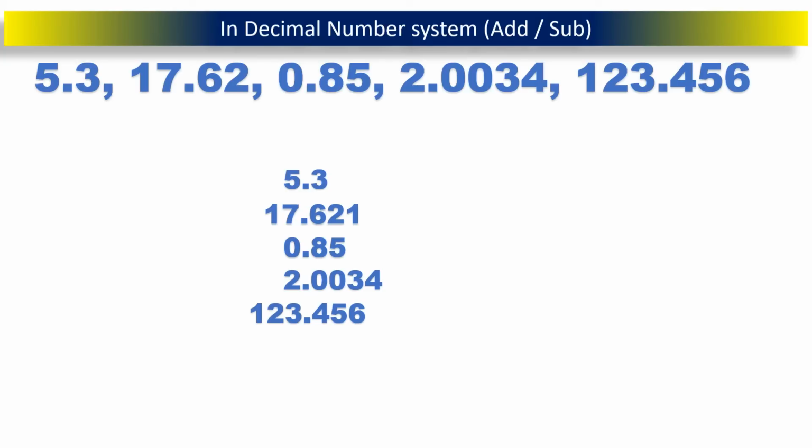Very important thing. Now moving to the next point: here you see that the numbers are in zigzag positions, right? The numbers are not even. It means some numbers have four digits next to the decimal point, and some numbers have 3 digits on the left side of the decimal point, right?